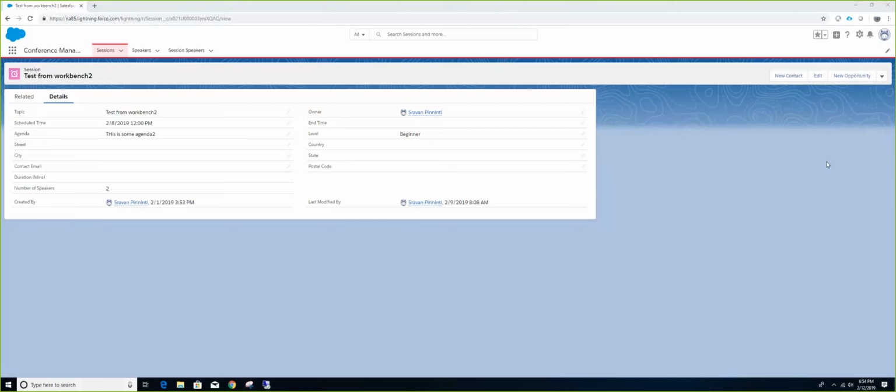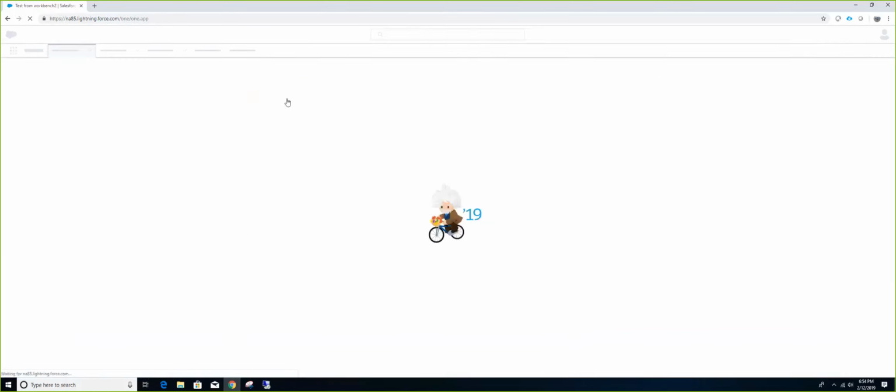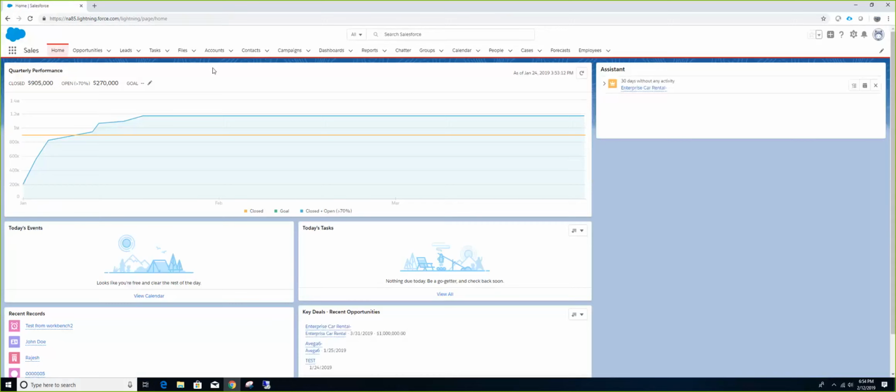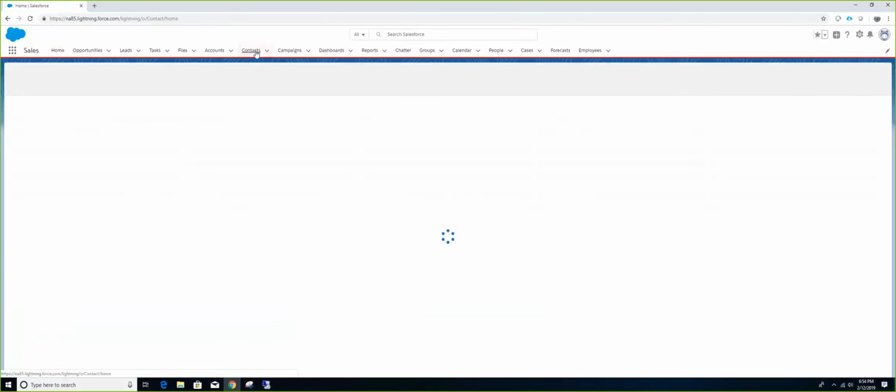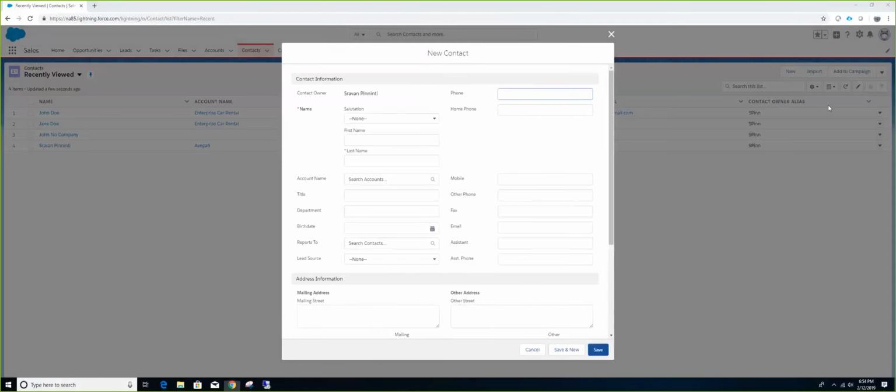Because in master detail, when you have a lookup relationship, for example, I'll just tell you one example. Let's go to the known example, account and contact. I'm creating a contact here.